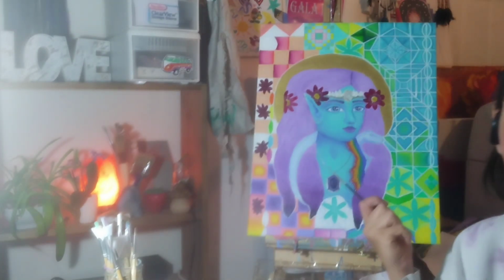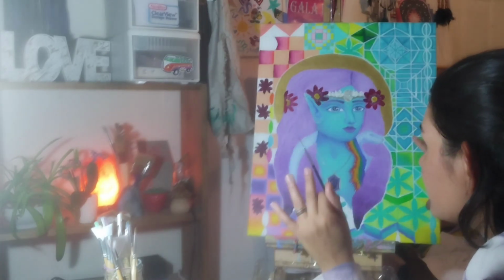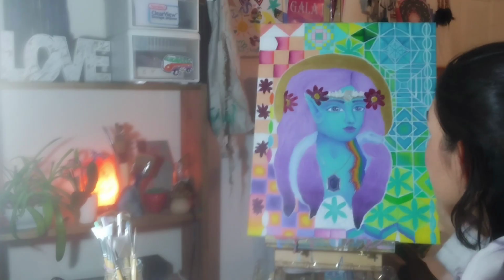Okay, so I'm not sure when I stopped recording. I kind of just finished painting and I looked up and my phone was not on the camera anymore. So, anyways, I added earrings. Yeah. And now I feel like I'm done with this for right now because I don't want to mess it up.